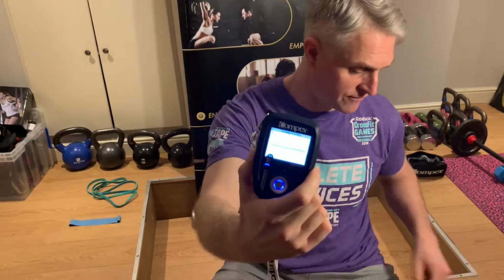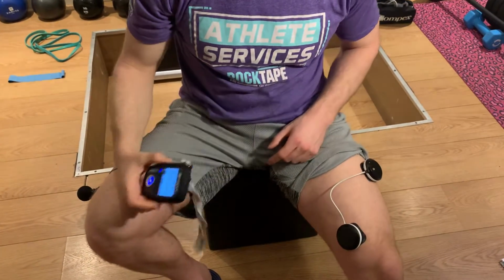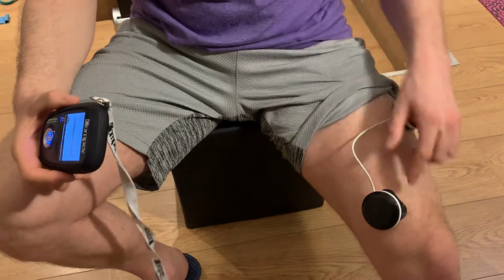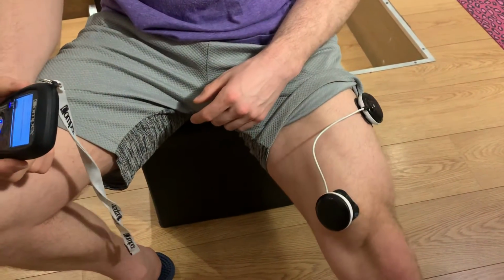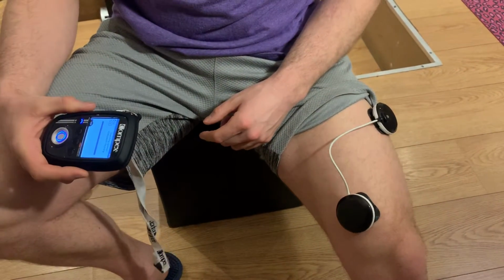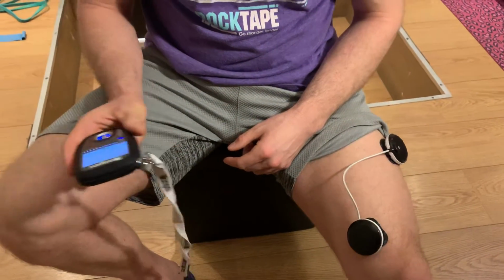And if you pan down, you'll be able to see that my muscles are just beginning to twitch there slightly. Okay, and that feels lovely. Nice training recovery. We've got some nice relaxation of the quads there. No need to do any tensing of the quads. It's just pure relaxation and enjoyment as well. I'll probably stick that on for a good 15 minutes just to help me recover. Could be doing it while I'm watching TV or reading a book.